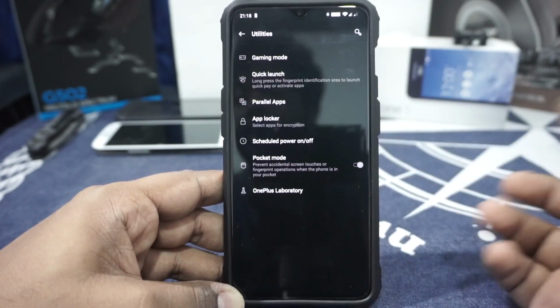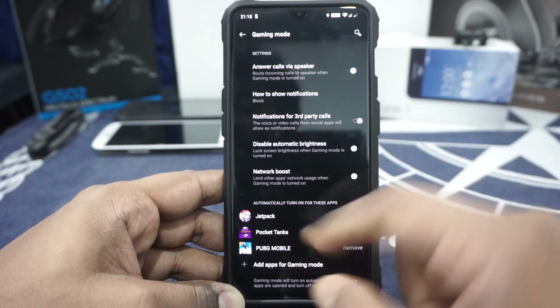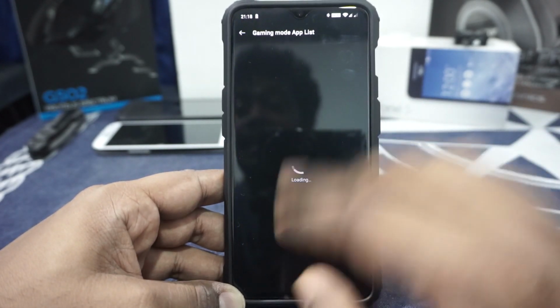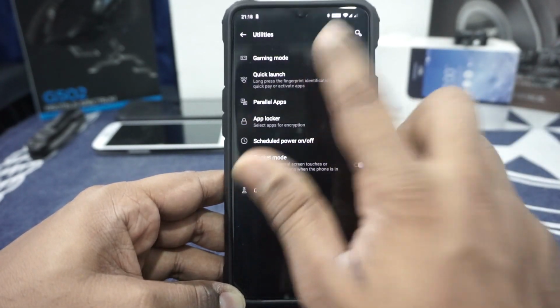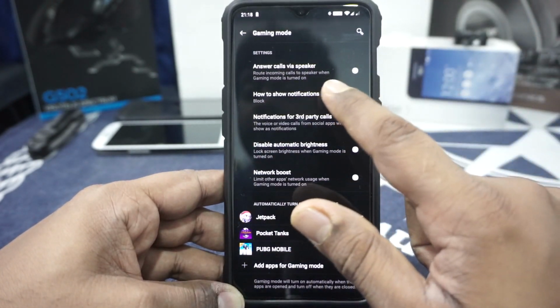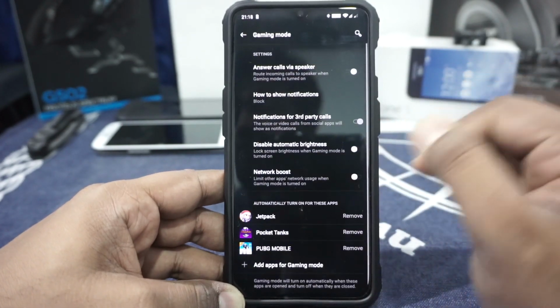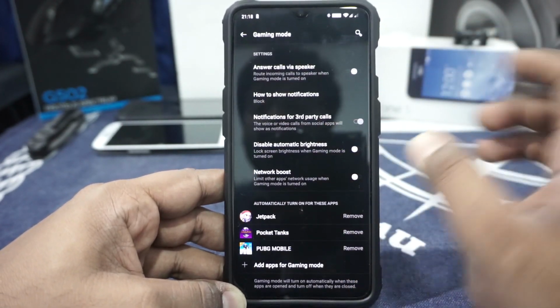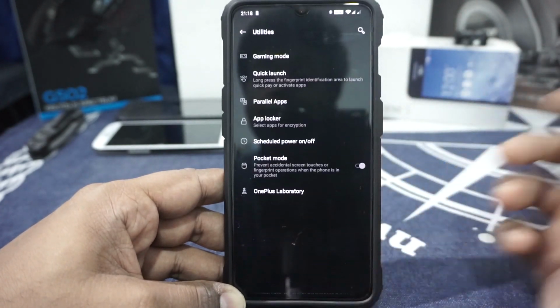Apart from that, utilities, you do have gaming mode. If you have gaming mode enabled for the detected application, or you can select any application which you want it to actually use it. So that does work out. In the gaming mode, you can actually choose how the notifications are displayed. If you want to have notifications, if you do want to have only texts displayed, or the notification by third-party calls, all of that can be customized from here. So it does work out really well for people who game a lot.